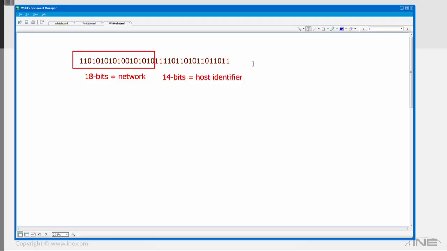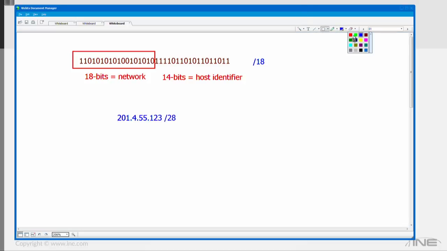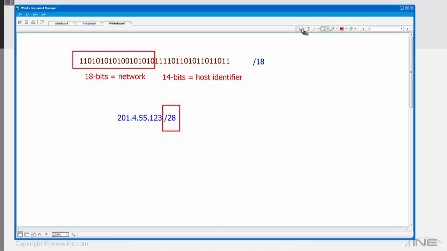And subnet masks can take one of two forms. They can either take shorthand form, which would look like this. So if you ever see an IP address that looks like this, this portion of it with the forward slash right there, that is the subnet mask. What that's telling the system, whenever I put this IP address on something, a laptop or a router's interface or whatever it is, is that of this 32-bit number, the first 28 bits are the network. In this case, the first 18 bits are the network.